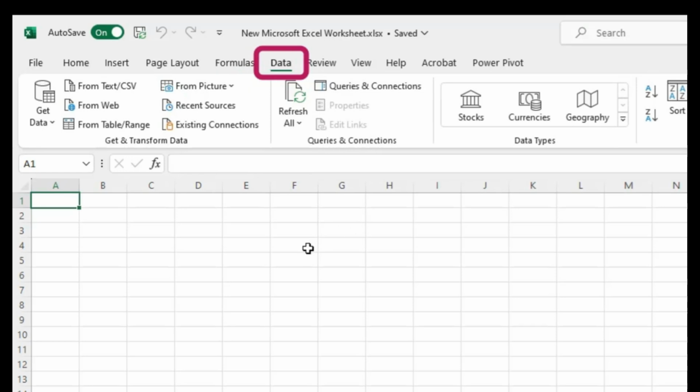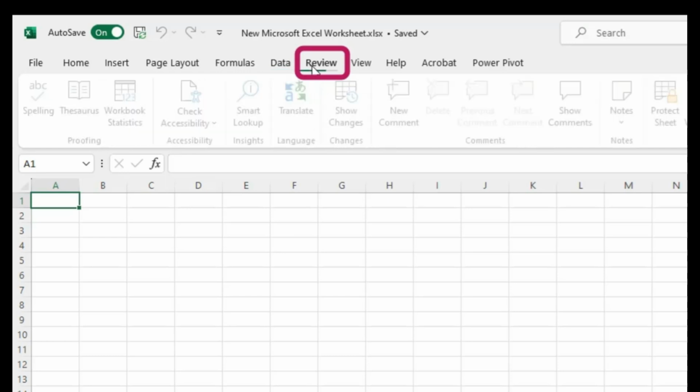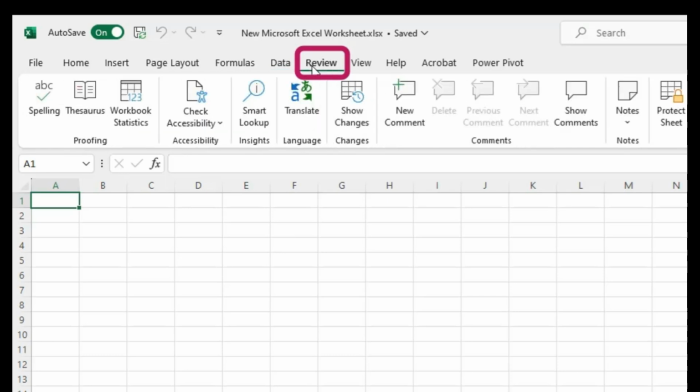Then is the Data tab here. And just so that you are aware, I am just giving a very high level overview as the options and commands under each tab are very extensive and going through each one of them would take a lot of time. However, you can explore it yourself and take your time to understand each command. So coming back, the Data tab contains the commands for working with data such as sorting, filtering, and importing data from other sources. The Review tab contains the commands for reviewing and protecting a worksheet such as checking spelling and grammar.